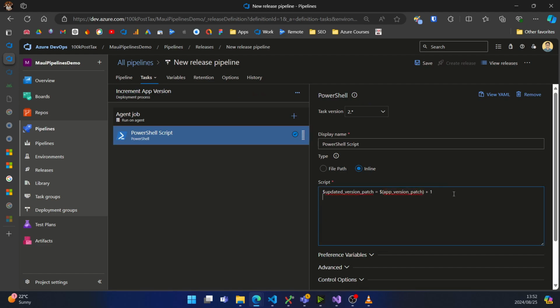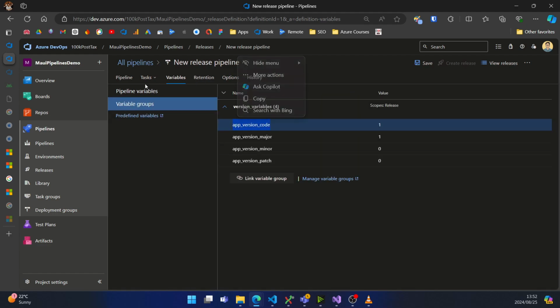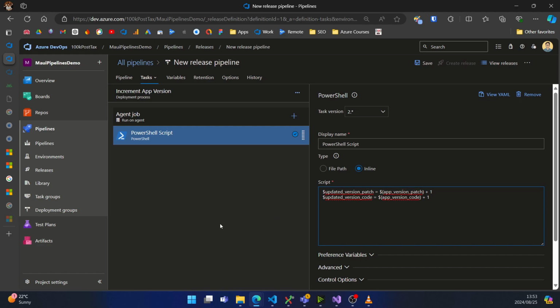So that will then read the current version patch and increment it by 1. And I want to do the same thing just to show you how this also works for the version code. I'm going to update both of these in the same script. So every time this script runs, it will increment both the app version patch and the app version code by 1.